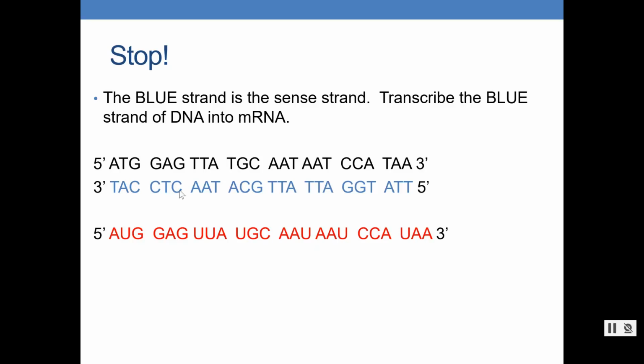We knew it was double-stranded, and I identified the blue strand as the sense strand. Now, do note that in the cell, there's no sign that says sense strand. In the cell, the RNA polymerase can find the promoter, and the promoter is on the sense strand. That's how the RNA polymerase knows which one is the sense strand. But for our shorthand purposes, I'll need to tell you which is the sense strand. You then transcribed it into mRNA, and you replaced thymines with uracils. We have a single strand here, and so that's what you did.